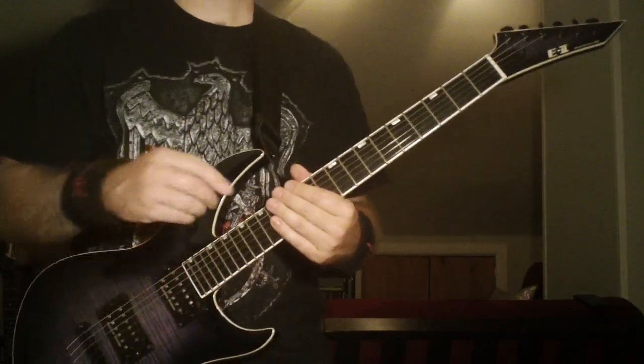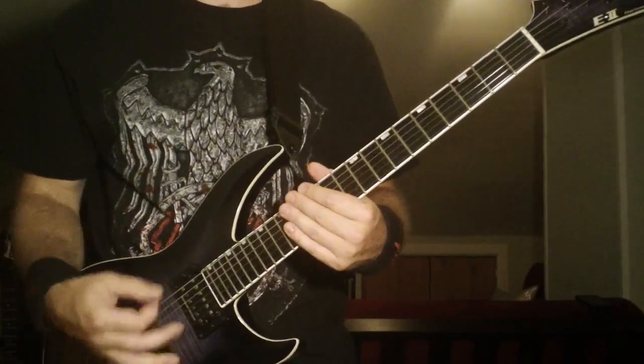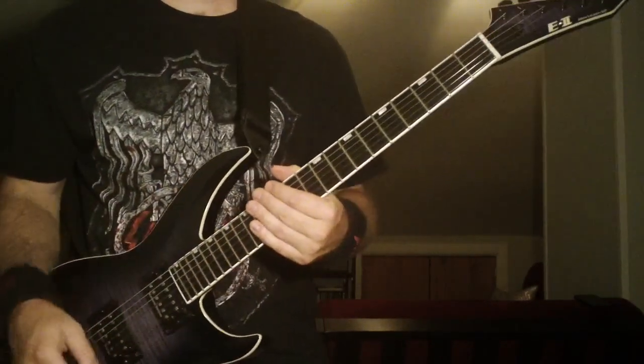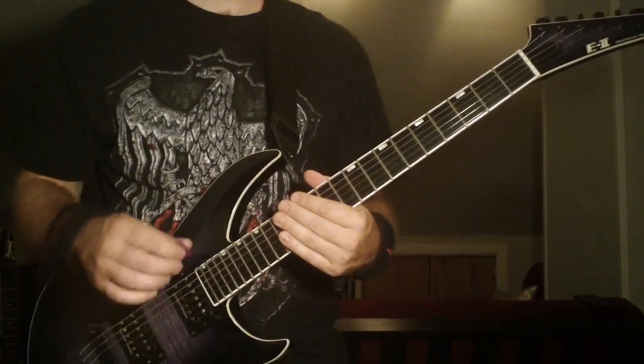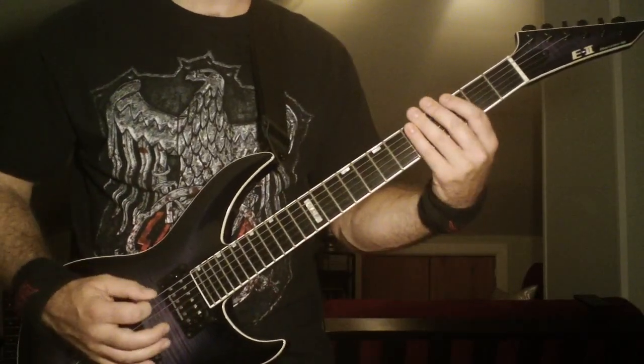Notice the picking pattern. The picking patterns, especially on the open strings in this song, are a little tricky. On top of all the other fills and stuff throughout this song, you're going to notice that just the picking alone on the rhythms is even trickier. So this isn't the easiest song, obviously. So here we go.